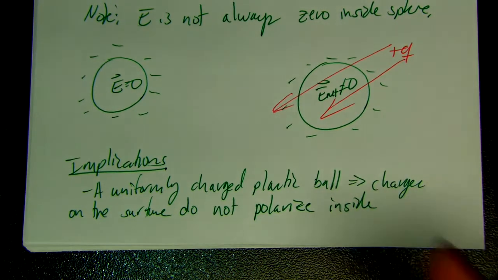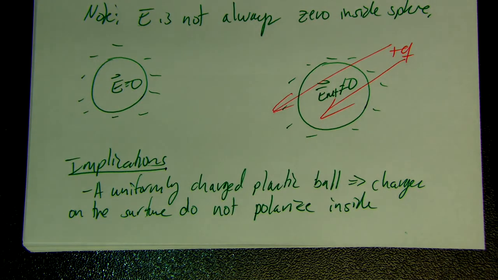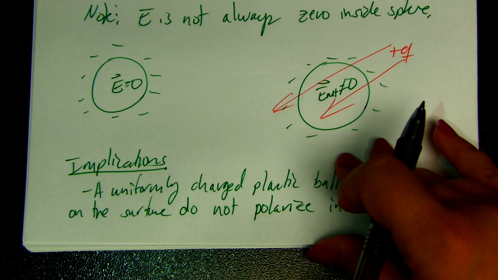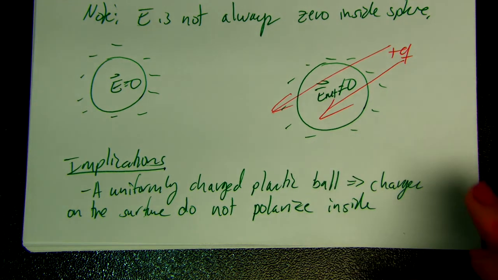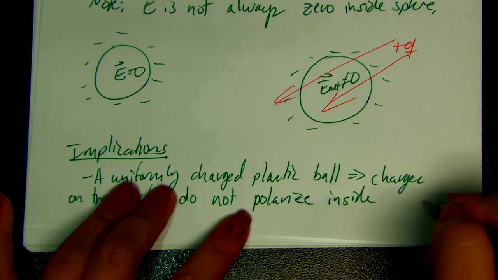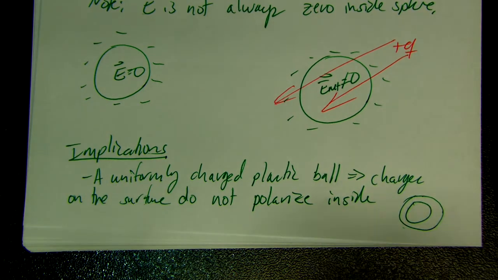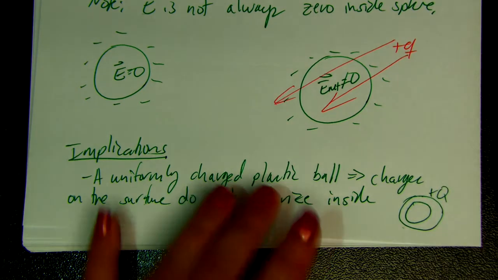So in this case, if you've got your charged surface on a ping pong ball, the ping pong molecules don't polarize because the surface charges would contribute to a 0 field. Or likewise, if you had a plastic ball surrounded by a metal ball, the metal ball would not polarize, and if this metal ball was charged, the metal ball would not polarize the inside plastic ball.